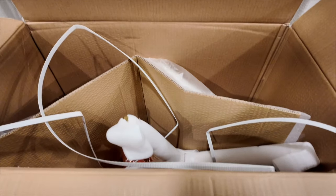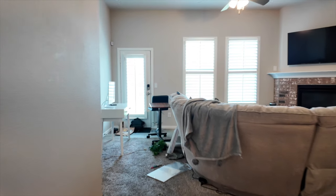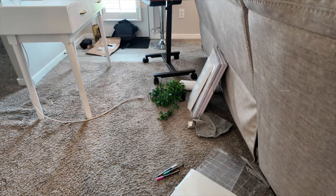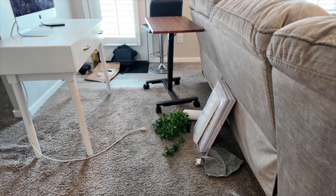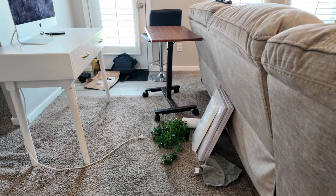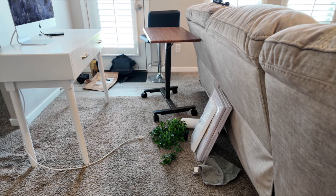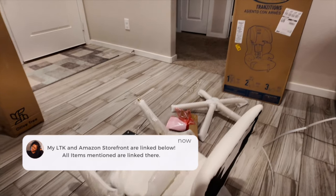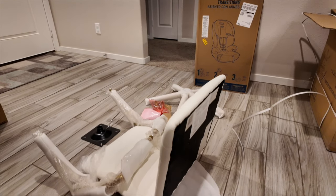So I was opening my Amazon packages. This is the chair that I bought, but I realized that I forgot to order shelves. This is the other stuff that I bought, so I'm going to have to go buy some shelves and either go to Target or order some more and see how quickly they can get here.